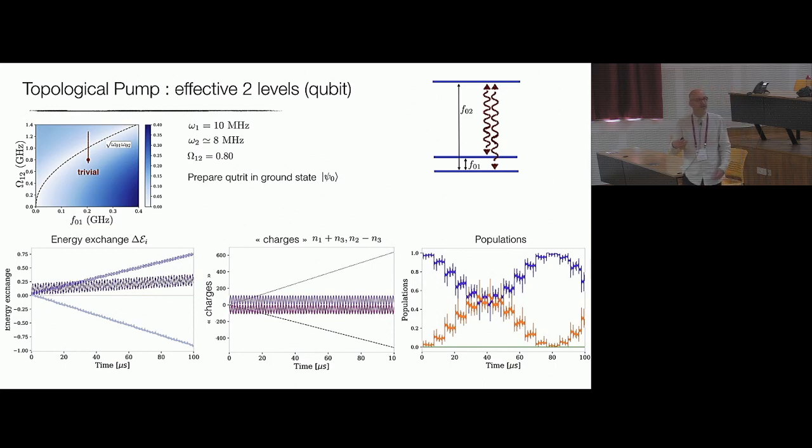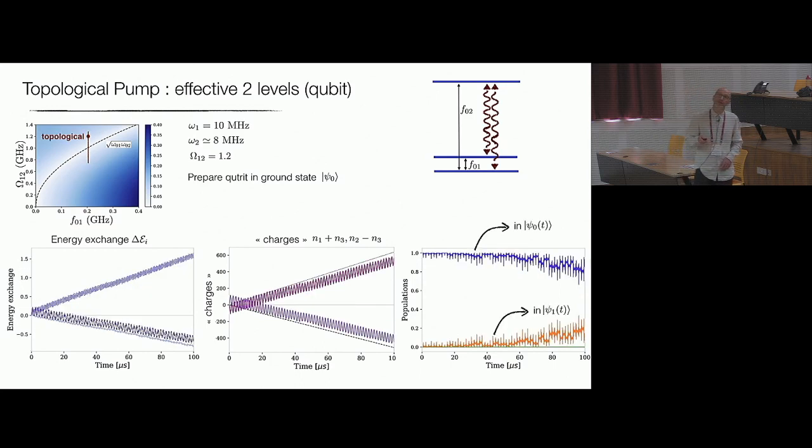So that's not a topological transfer. On average, you don't transfer energy between the baths. On the other hand, if you now consider the topological case, if you drive these two levels strongly enough, then you should see a power transfer between two baths. So you're constantly in time transferring the energy from one combination of baths to the other. If you look closely, we don't have a perfect quantization in time. Why is that? It's because the adiabatic approximation is not valid on longer times. So we have a limit time below which we should be able to measure this rate, this power, and that's directly related to the amplitude of the gap. So that's a limiting factor for this two-level system. The larger the gap, the more stable the pumping is.